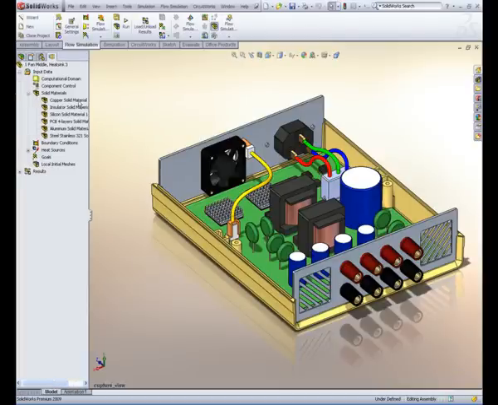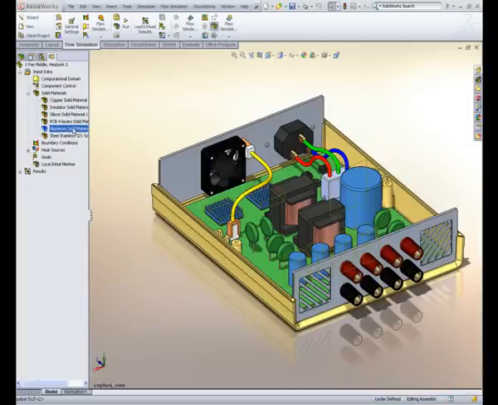Similarly, we might define the transformers to be made of copper, the chips and small capacitors to be made of silicon, the PCB to be made of PCB 4-layer board, and the heat sinks on large capacitors to be made of aluminium.